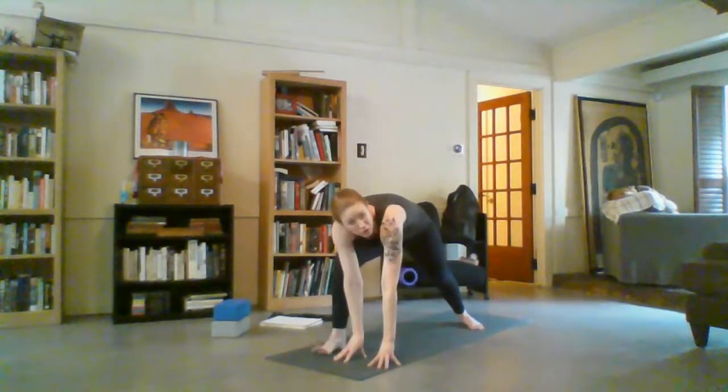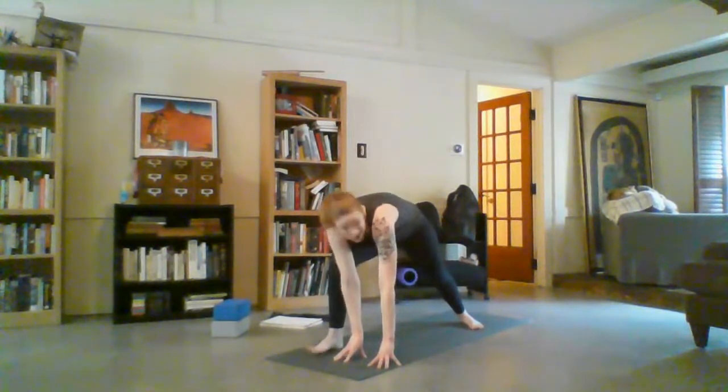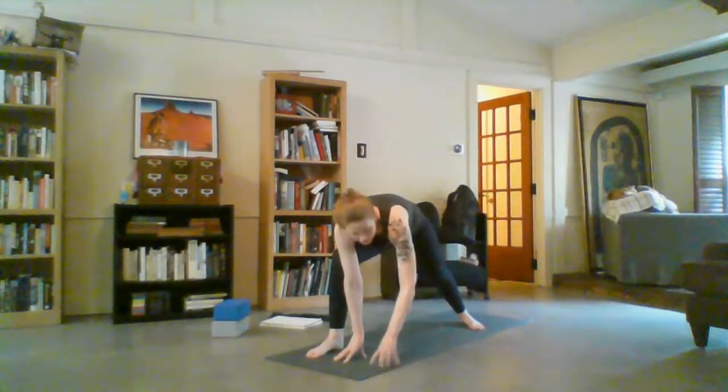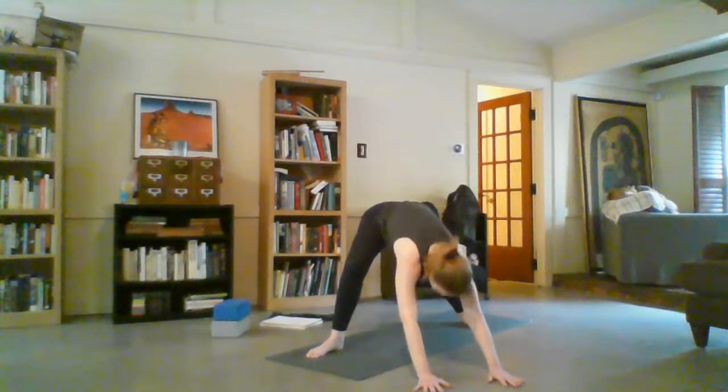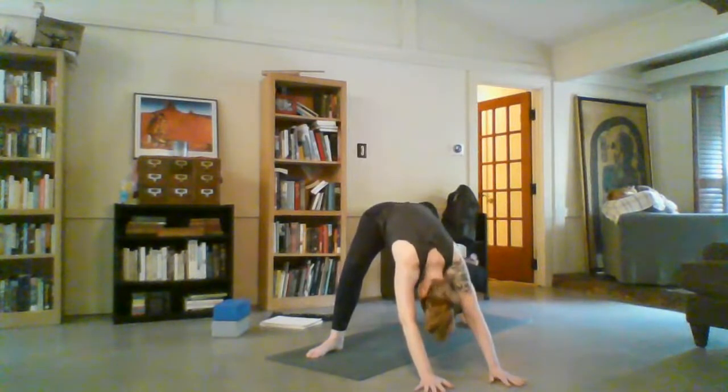You want to walk the front foot out a little bit to the right. And then we're going to walk the hands sort of diagonally away from us off the mat towards the left corner. And we're going to then drop the head and neck and relax like the top half of our body is in downward facing dog and the bottom half of our body is in warrior one. Downward dog one.